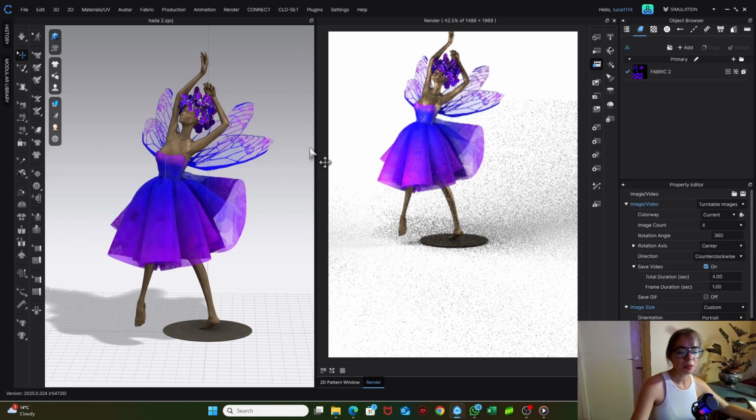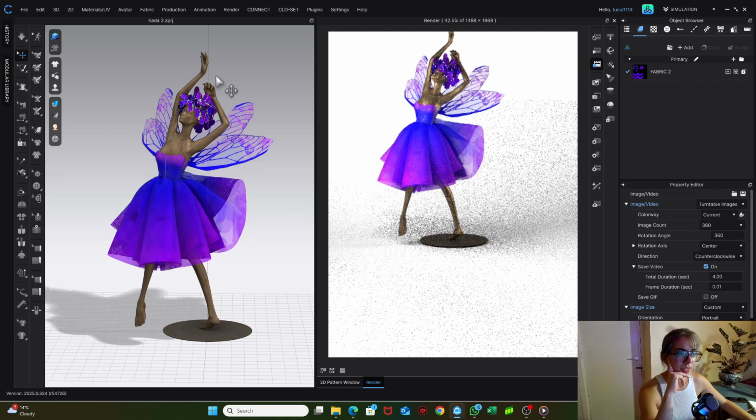Because when I get an animation, it is basically a render of images, one after the other, compiled on a video, right? So here I can summarize the turning into 2, 4, 8, and so on, quantity of images. But if I choose 360, it's going to render one image per turning grade, okay?